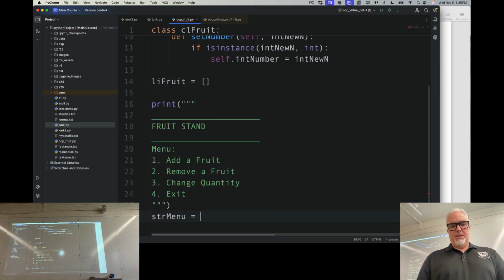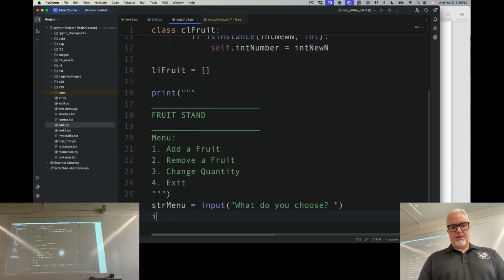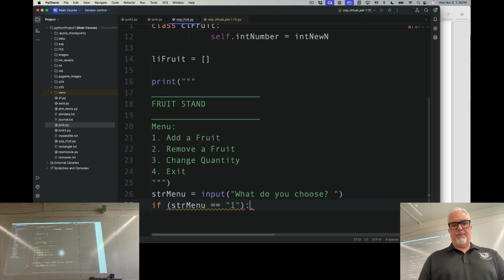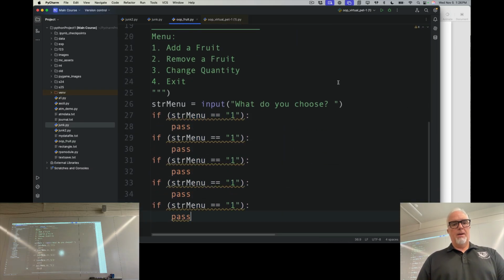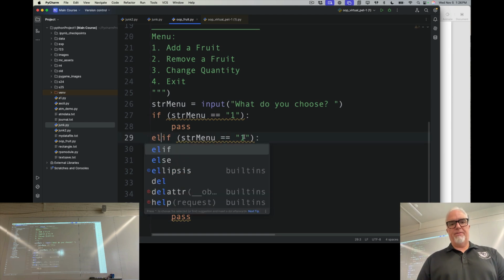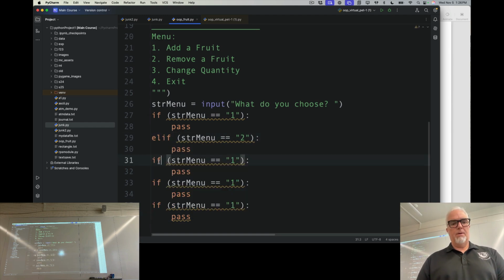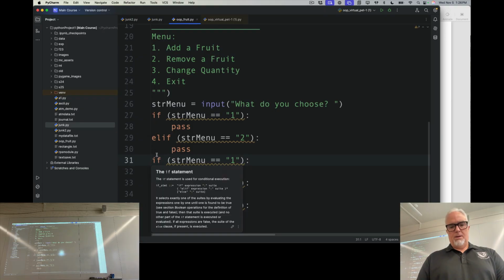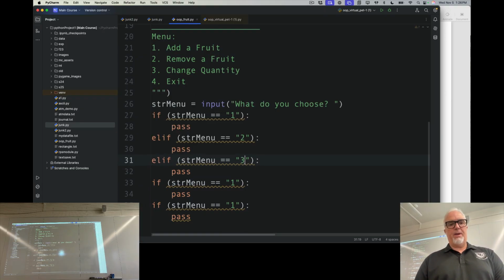Okay, so we're going to say str menu equals input, what do you choose? And so we're going to say if str menu equals 1, I'm going to go through and create the whole menu. I'll use pass to hold my place open here. Elif 2. Elif 3.